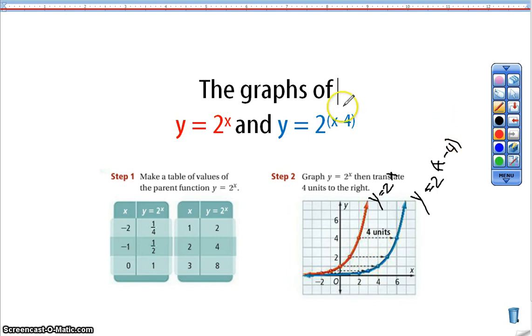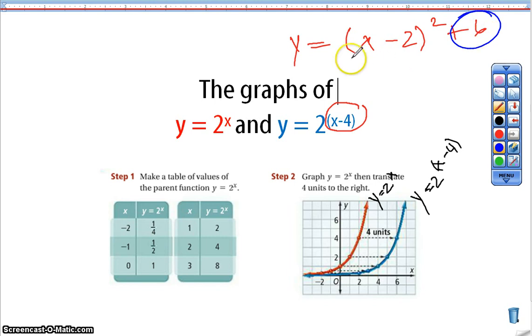So what happens when you have something in the exponent in those parentheses? Remember when we were doing parentheses like on y equals (x minus 2) squared plus 6? This number moved it up or down, that would move up, and then this number you always had to think opposite. So we knew it was a parabola, but it was going to move it 2 units to the right. The same thing applies here with this in the exponent, that if it's a negative 4, it's going to move 4 units to the right. It's opposite of what you think it's going to be.